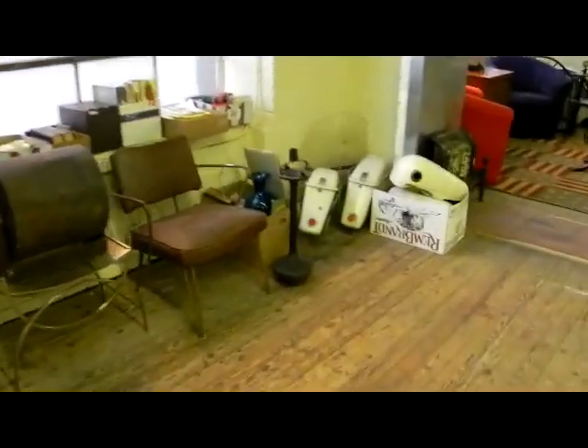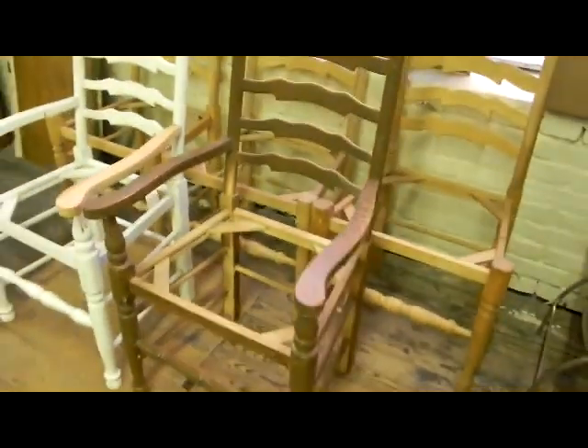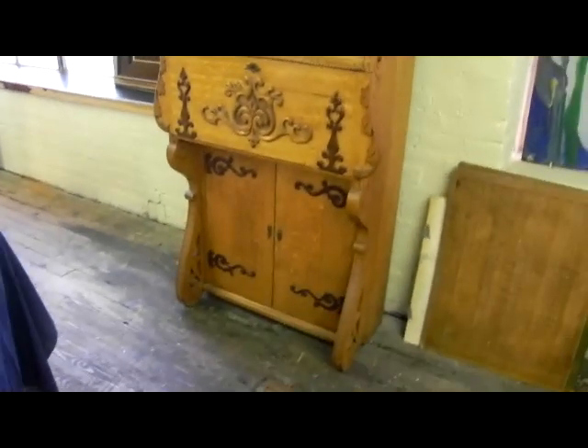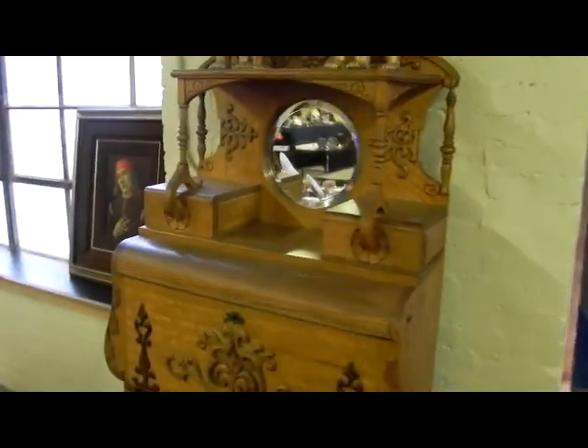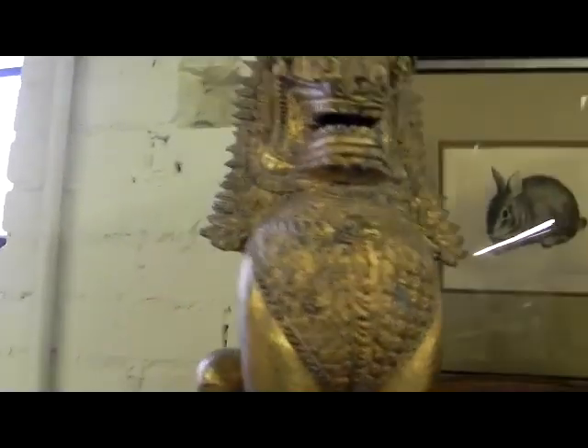Along the east wall we have a little bit of Harley Davidson pieces, some interesting little boxes there. I love the set of chairs — they need a little bit of work, they need seats and a singular color chosen, but I just love the form on them. Leonardo Sebring right there was a Disney artist with a couple of paintings. Beautiful oak secretary, just came in late Thursday, and it's just a beautiful piece — I love that round beveled glass mirror in the back there. The foo dogs or foo lions are bronze, real good looking. Giorgio Armani display cabinet — great for all kinds of smiles for you.